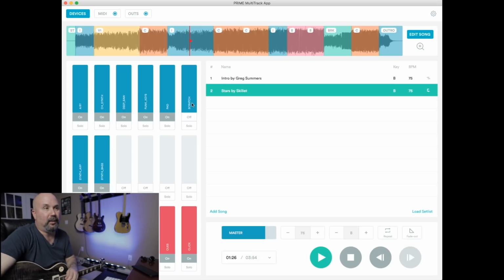So back to what I was saying with the drummer. The drummer's back there. Out of your iPad or your iPhone or whatever, there's going to be a stereo out. Let's not talk about lightning and the adapters and all that. So basically that's a stereo out. So it's got left and right. The left side is for click and cues.